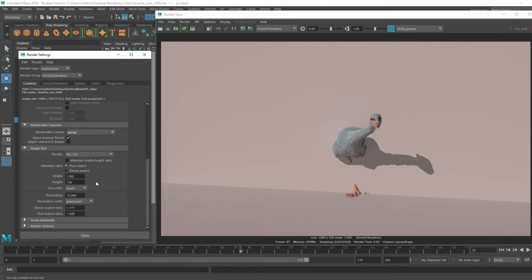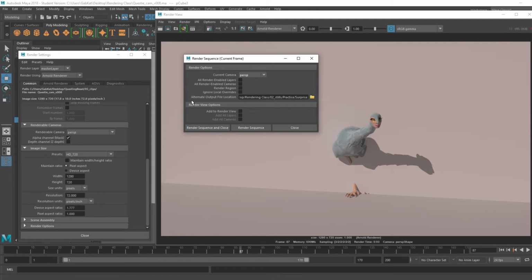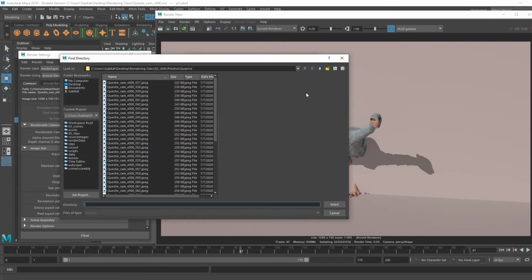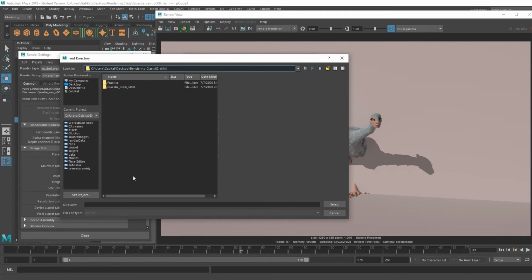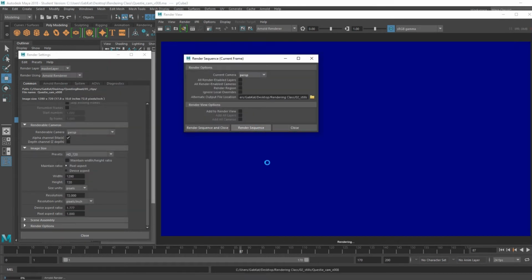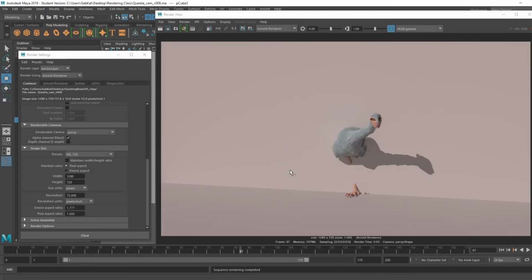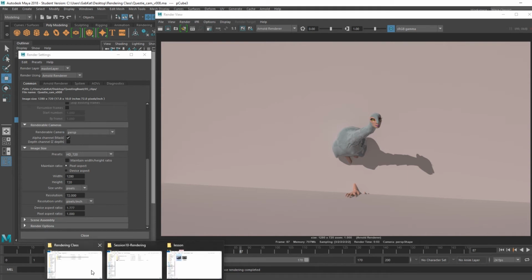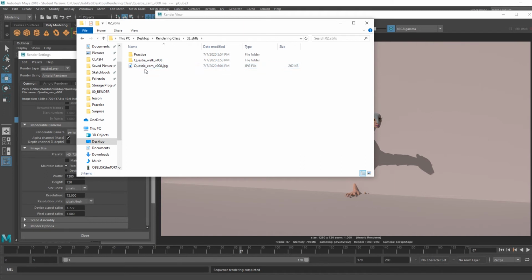You can set it to anything you want though if you want to fit into a specific thing, but instead of cropping it, we're going to leave it. Alright, and then we're going to go over to render sequence, little box, and here you go, alternate output file location. You use this to select where you'd like to put your picture. I currently have a folder already open for this, but we'll just stick it in the stills folder. Select that, and render sequence. Alright, so it's already rendered, and we go here, rendering class, to our stills, and there's our rendered animation.